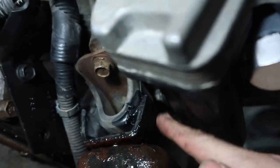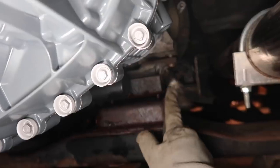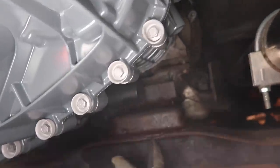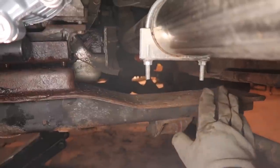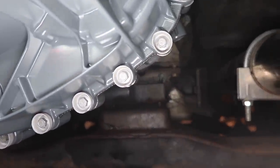All right, now I'm just lining up my cross member mounting bracket. I'll leave that loose for now, and then I'll put the nuts that sit underneath here, drive those in, and then we'll put this cross member back on. There's two nuts right here that connect to these studs that go underneath this cross member. Those are 16 millimeter, and after that I'll put this cross member back on. It's just sort of sitting up on the frame right now. I'll bolt that back up, and we should be good with the framing, and I can let that jack down.